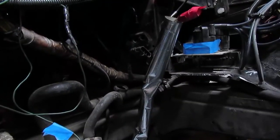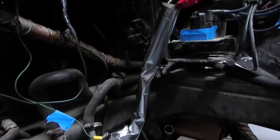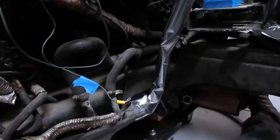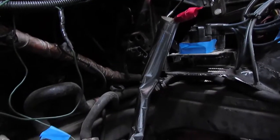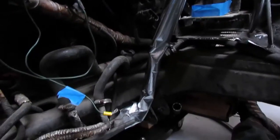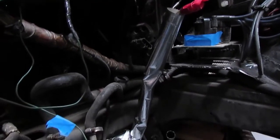We're sitting in the engine bay of my car right now, and this is the heat shield we just created with the button snaps going over the fuel line like I mentioned earlier. As you can see it fits around nice and snug — there's still a little bit of a gap in between, but it covers it nicely.